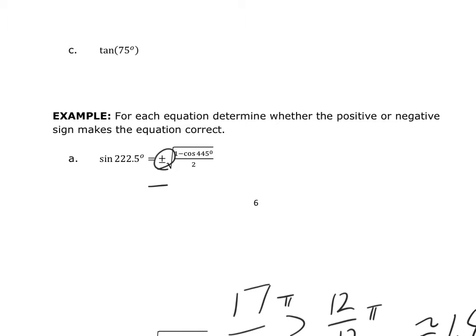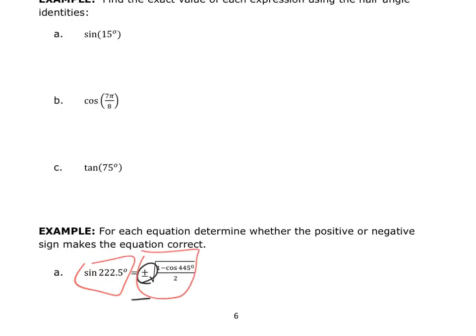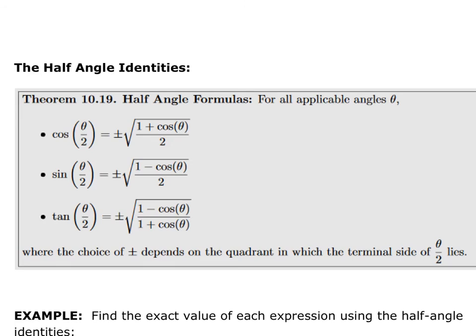I'm not sure I understand what your question is. So if you took the square root of 1 minus the cosine of whatever degrees divided by 2, it equals the sine. Those two equal each other? Yes, because the question is, does this side equal this side? And the answer is yes, because that's one of our identities. These are given to us as half angle formulas.